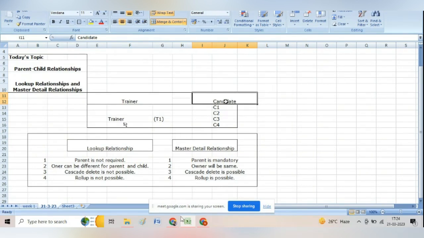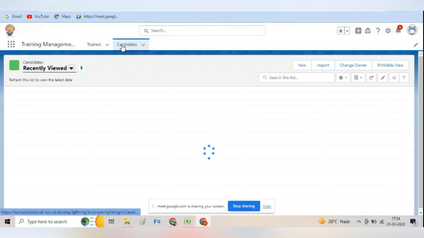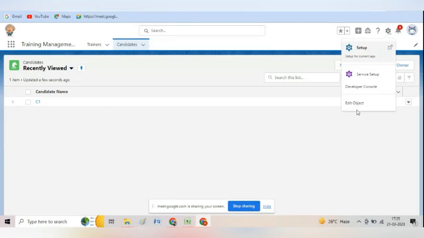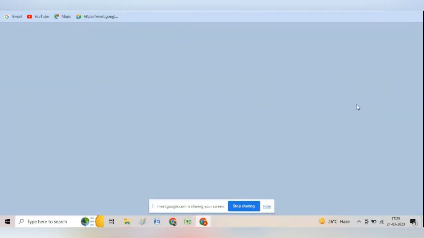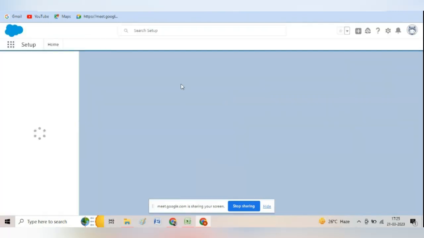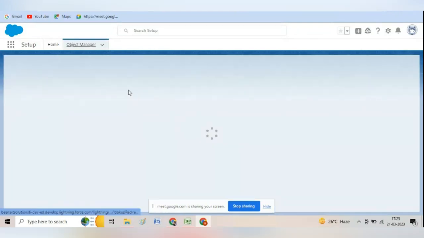So for this, I'll go to candidate and set up, edit object. Now we are heading towards candidate object, right?